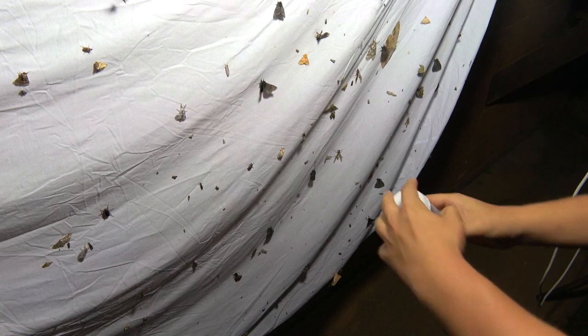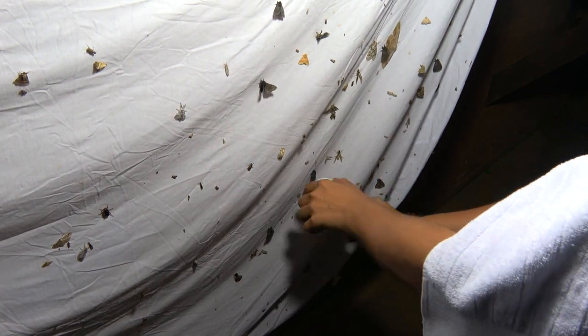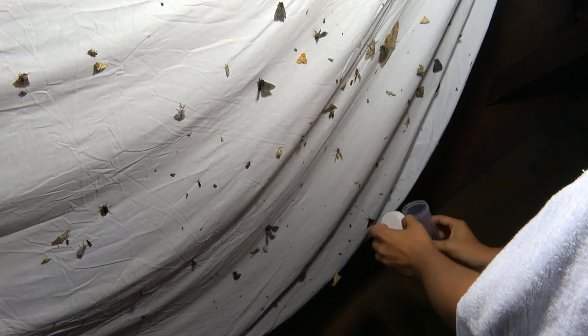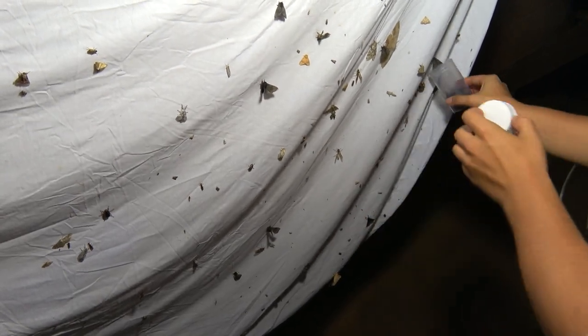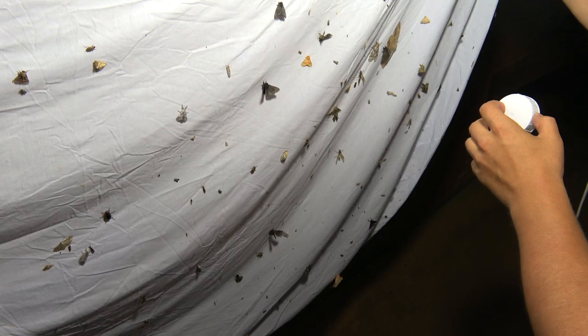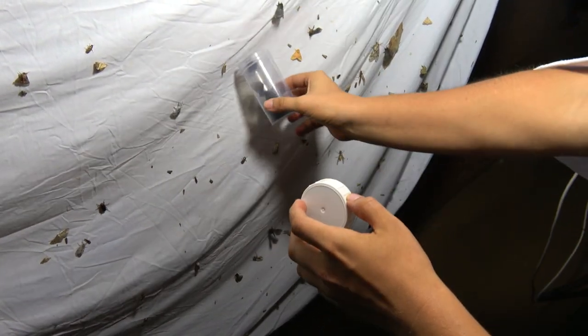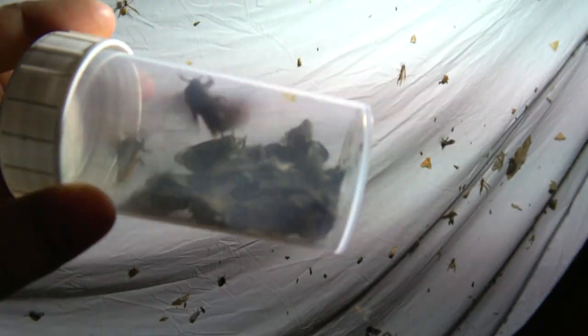So all these tiny black things are Hellasias. Let's just collect them because I'm going to educate you about them. We're here to learn about moths, and these moths are actually very important for the environment because the Hellasias are super common. They are actually some of the most important species. Just collecting all the Hellasia in here. In just a few minutes I already have an insane amount. Let's see how many we can collect.